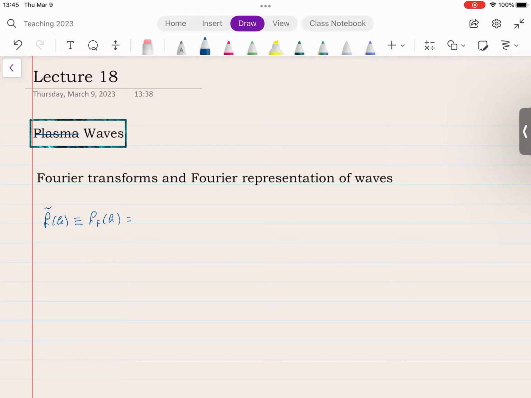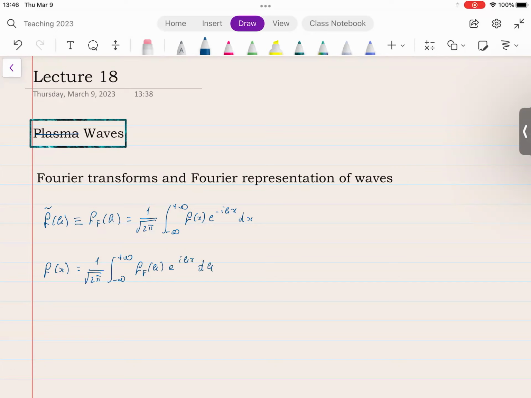The Fourier transform, the way we're going to use it, is defined as 1 over the square root of 2 pi times the integral between minus infinity and plus infinity, in one dimension, of f of x times e to the minus i k x dx. And the inverse of this integration is the operation that gives us back f of x. I'm going to again have the factor 1 over square root of 2 pi. The integral is again between minus and plus infinity, but now I'm integrating the Fourier transform of f, which is a function of k, times e to the i k x dk.